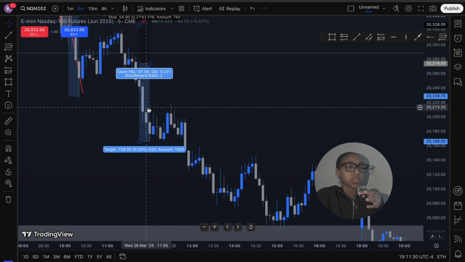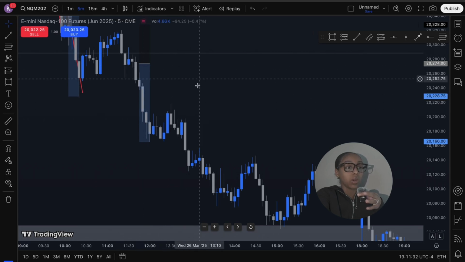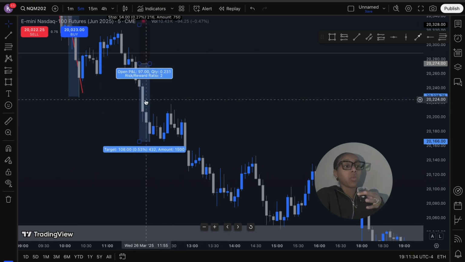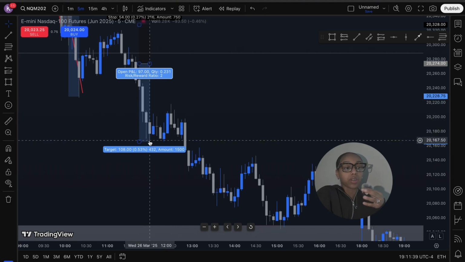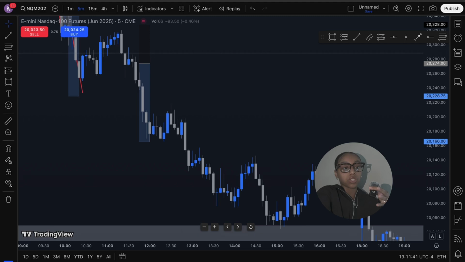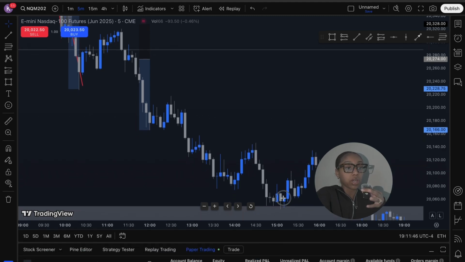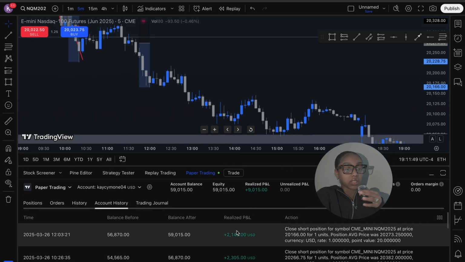Of course, I adjusted my stop loss once I hit that 1-to-1 take profit, and then once I hit 1-to-2, I got out of this trade because I was already up for the day, and this trade was just to test my skills. And so that trade was for $2,145. So that puts me at about $4,450 for the day. So today I'm at $4,450.